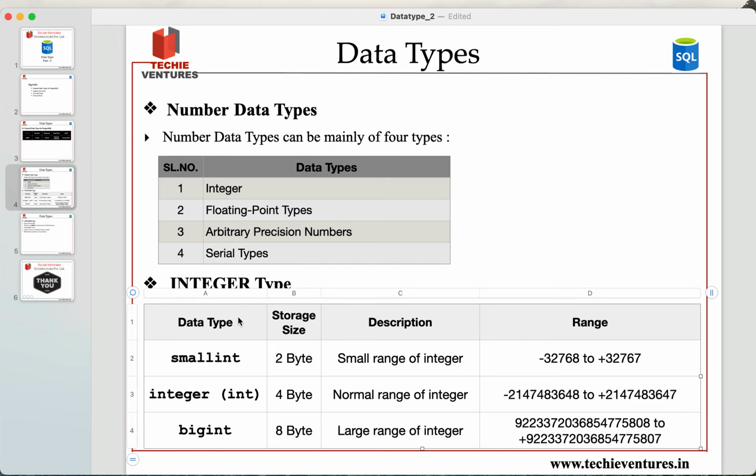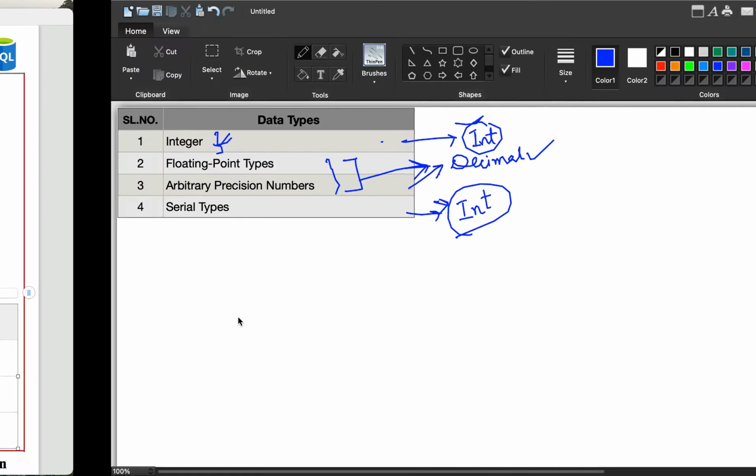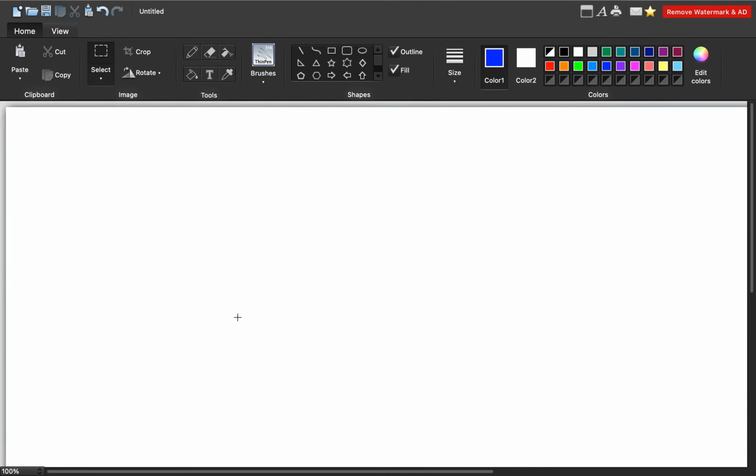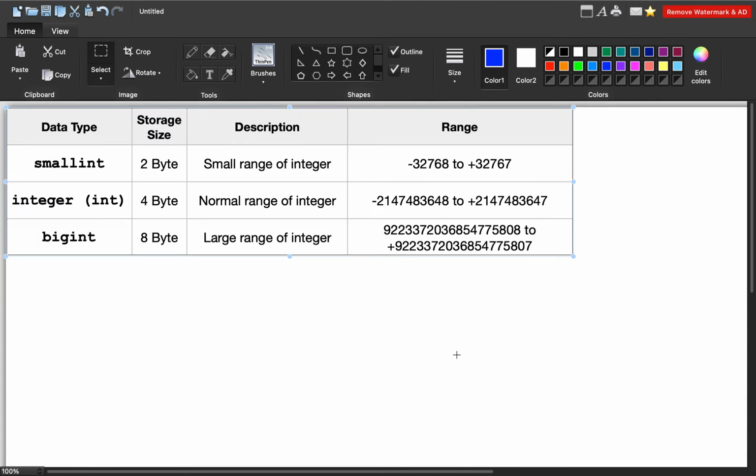Now, when I'm talking about 2 bytes, 4 bytes, and 8 bytes, you might be a bit confused. So let me bring this here. What is the meaning of it? The moment I say small int can hold a value up to 2 bytes, it means that the value range is from minus 32,768 to plus 32,767. That means any value within this range, let's say 10, falls within this range.